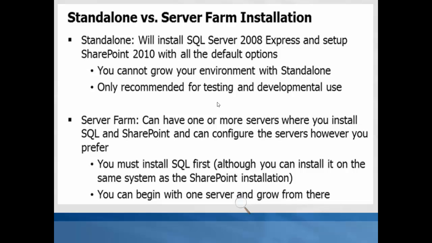So you must install SQL Server first. So we're going to be installing SQL Server. We're going to be tweaking it a little, and then you can begin with one server and grow from there. So we're going to start growing by today installing 2 servers in the farm and try to connect them in the farm. How to actually connect them in the farm? How to enable the SQL Server? How to configure SQL Server to accept remote connections? And there will be some hurdles while we are doing this installation. So we're going to be trying to understand what we are doing and why we are doing it.